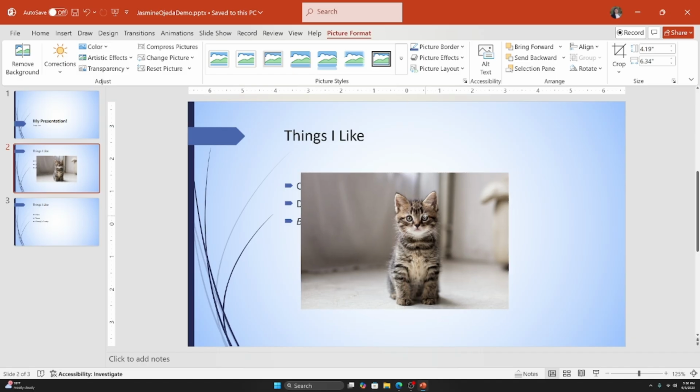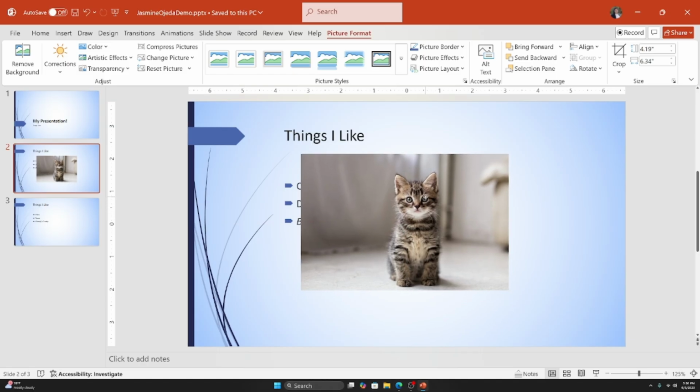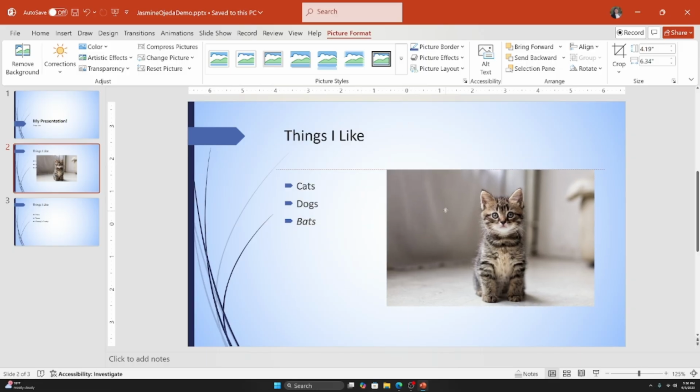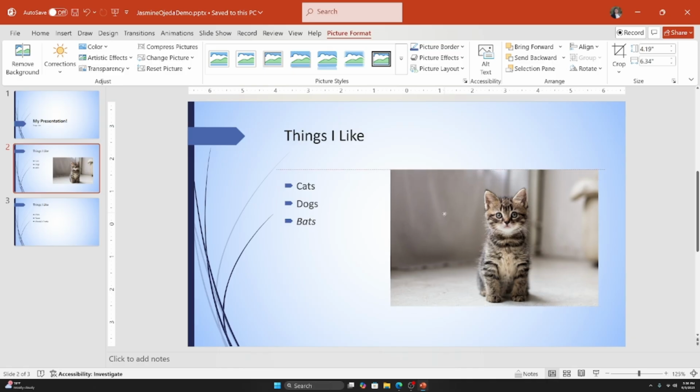And then if I try putting it in the very middle, it's kind of hard to do. There we go. Now there's like a big crosshair, and now this image is exactly centered to the slide itself. If I want it lined up with this placeholder, there's also linings up for that. So that helps, especially if you want to line up two images. It just has to be lined up with the edges as well. Okay. So that's what you could do with inserting images.